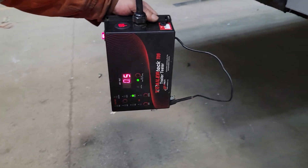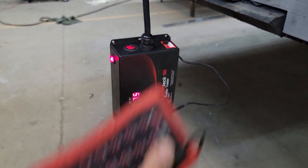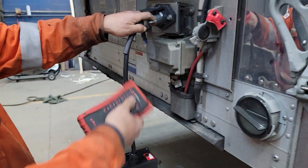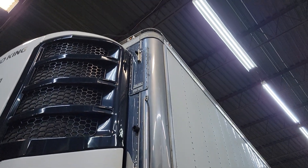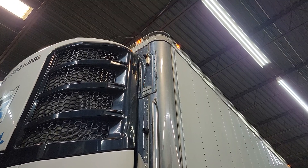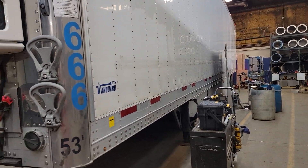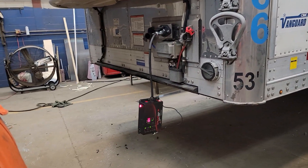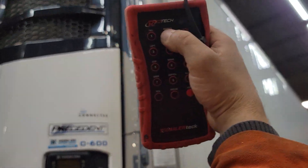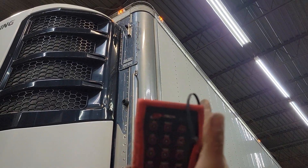It has some ABS checking features — I'm going to figure it out later on, if I can get the other one to work, that'd be great. This is mine and it's for free, all I did was build the battery for it. I'll be using it mostly to check — see the marker up top? We do a lot of front nose rails and stuff, I need a light tester. All the guys on the other side have all the testers, now I have my own. If I want to turn it off from where I'm at, well, that's kind of the nice easy thing. Off, turn it off, turn it on, that's it.